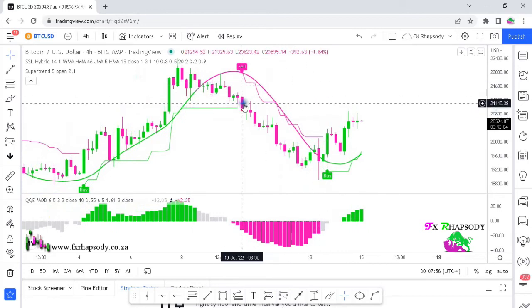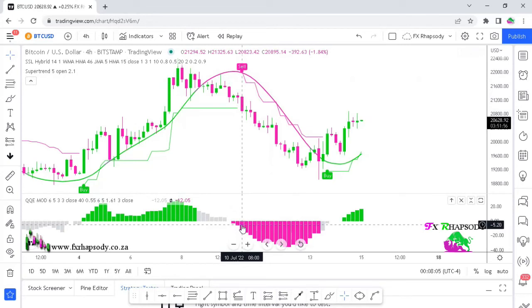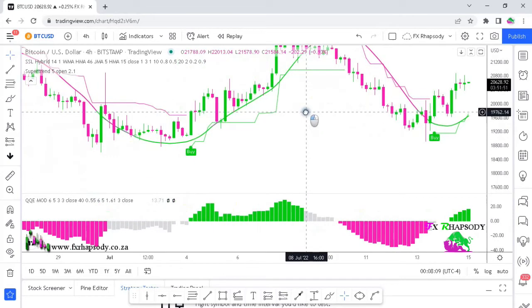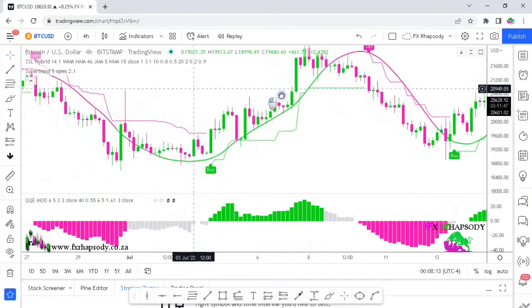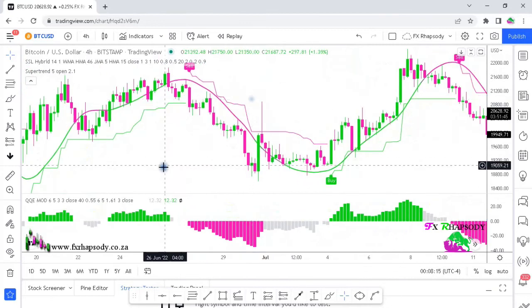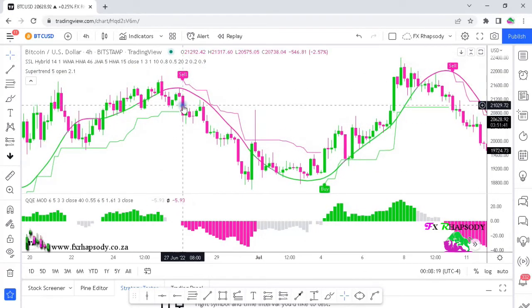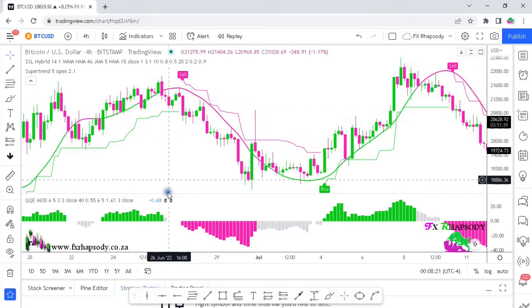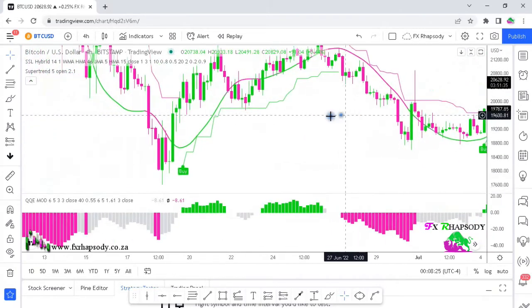As you can see, this one, a sell signal appears, price is below the SSL hybrid band. Sell signal appears, and the bar is pink on the QQE mod. That's a sell you can take. Price moving down. Similar to this, it's green, green, green, go. Over here, it's a pink sell signal. It's a pink bar below the pink band. It's a pink bar over here. Go. So there's a couple of ones.